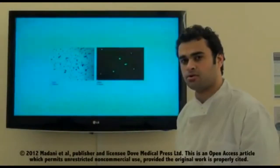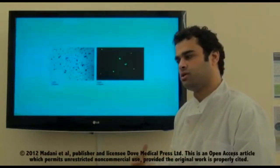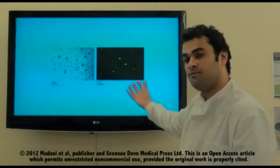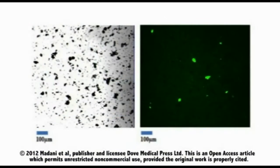We also performed confocal microscopy. We added extravidin-FITC labeled to the acid-treated carbon nanotubes, then took confocal microscopy pictures. The fluorescence spots appearing in the picture indicate that the NH2 group of the extravidin has bonded with the COOH group of the carbon nanotubes — another way to confirm that the carbon nanotubes have obtained the COOH group.